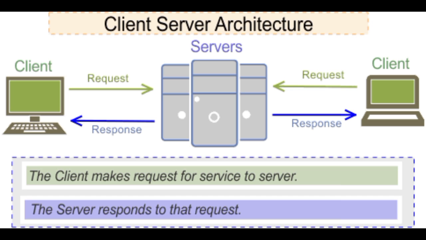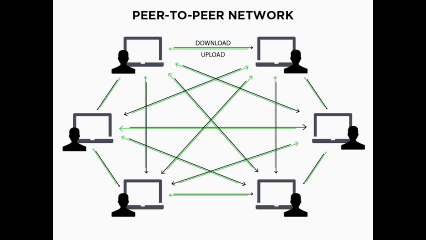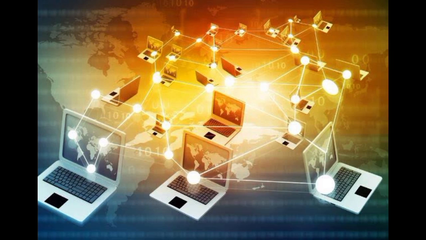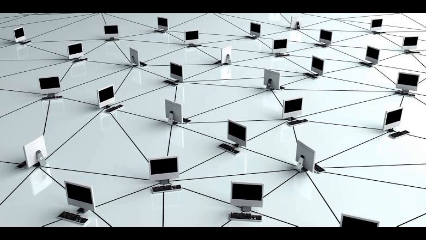About the peer-to-peer network, this highly decentralized approach is called the peer-to-peer network, in which there is no central server and computers share files, printers, and an internet connection with one another. Networks for homes or small offices are often set up in this way. The nodes on the decentralized network are peers in the sense that each one can offer services to the others and none is a centralized server.